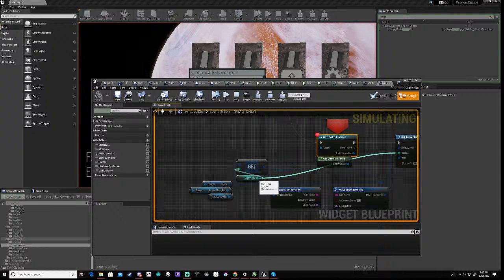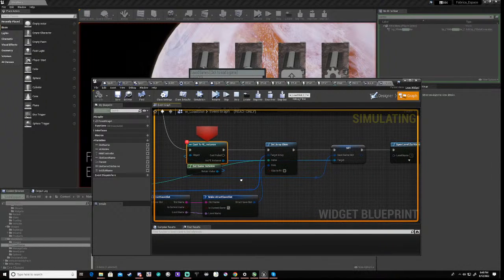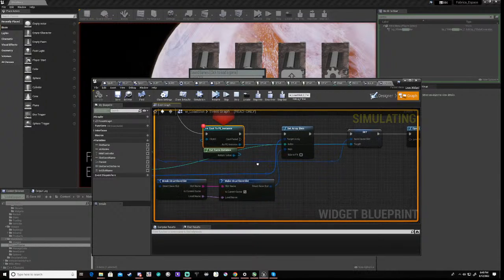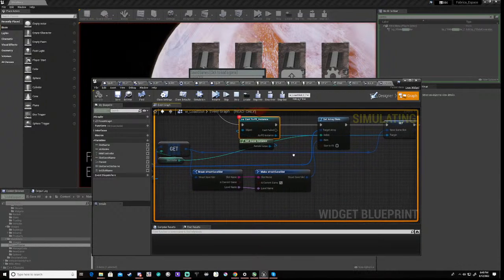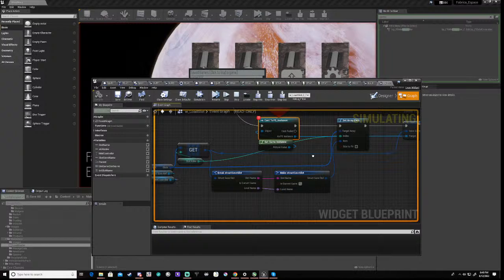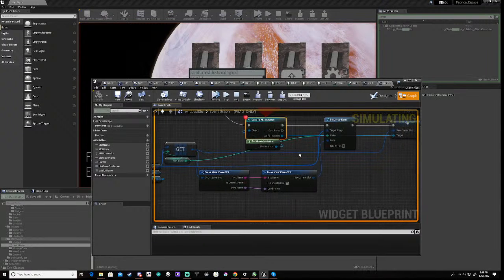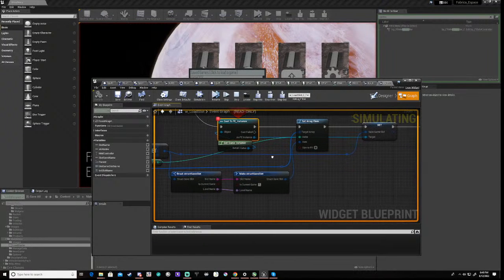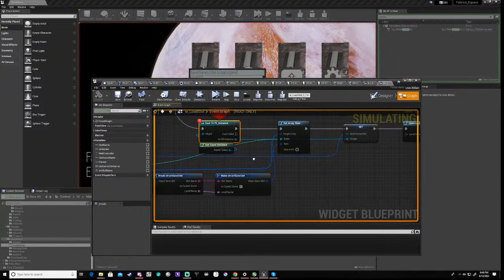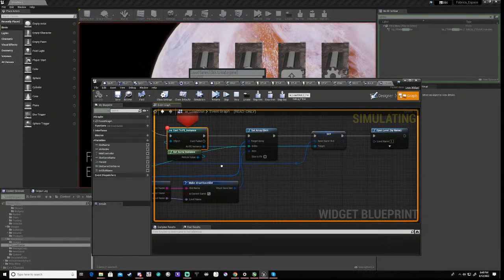So it's slot index 7. And we're setting the save game slot.